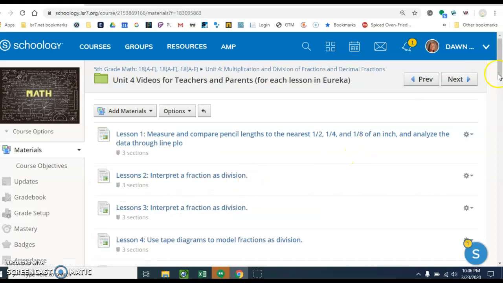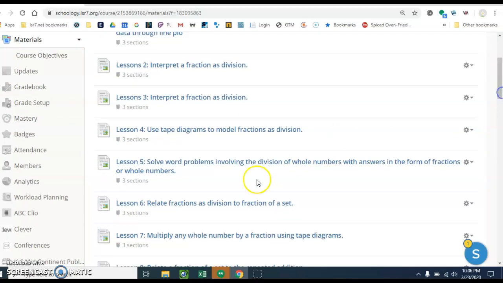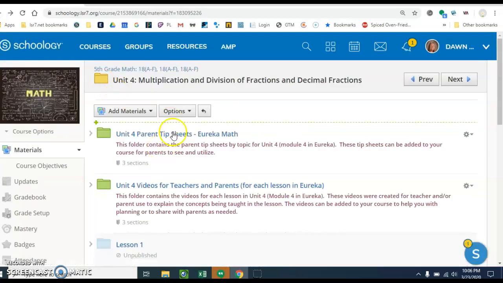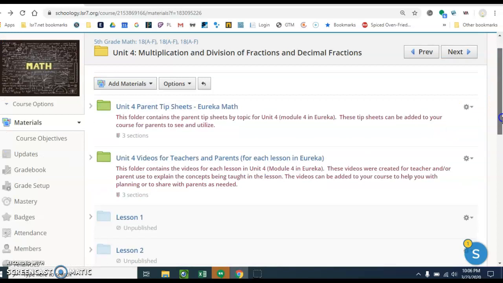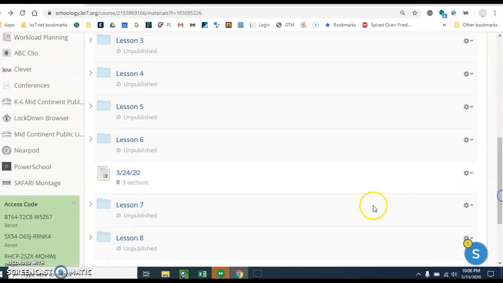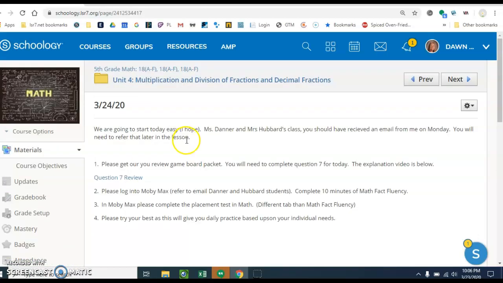So let's say Mrs. Twinter says, tomorrow we're going to do lesson 7. We're not doing lesson 7, but pretend, then you could click there and there's a whole other video. Mrs. Twinter's going to post a video every day, but you can watch a video if things aren't making sense to you. Those are going to be at the top, and then each day Mrs. Twinter's going to post a date with what you're to do that day. So if you click on that, tomorrow, here's what you're going to do. If you read the directions, it will show you exactly what you need to do.